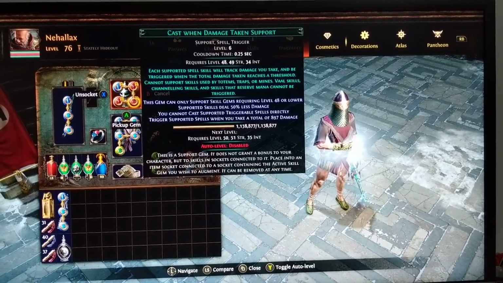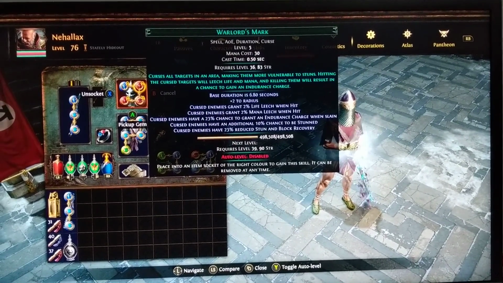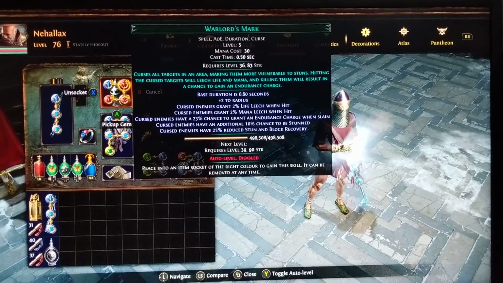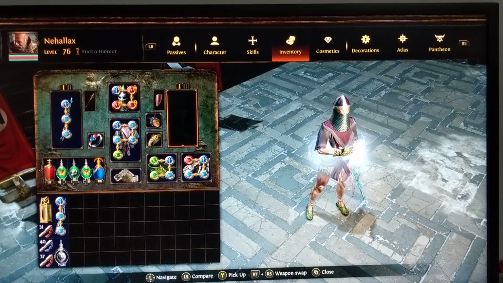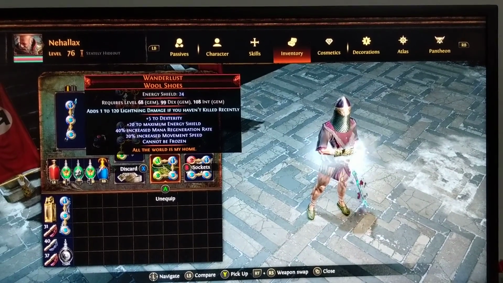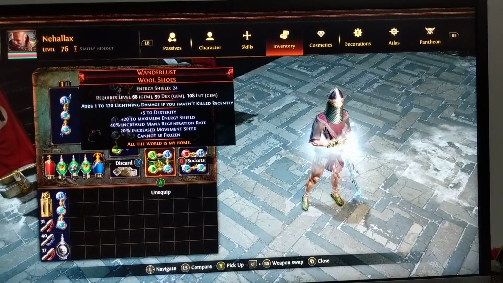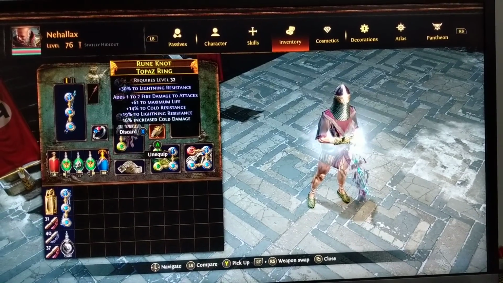That too is kind of problematic because Warlord's Mark is not cursing the enemies as much because it's only when I'm taking damage. Plus, I'm guessing I can only do 1 curse at a time because I don't have the extra +1. So I don't think I can do both Assassin's Mark and Warlord on the mobs all at once. But it still works, I guess.